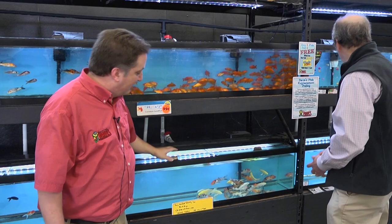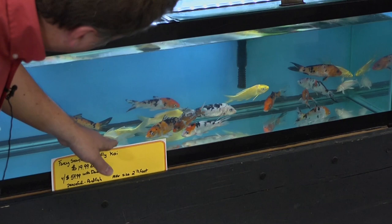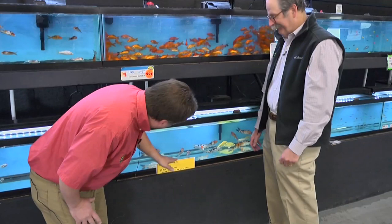And the last one is these guys. These are your slightly bigger koi. See, they're a little bit bigger, a little bit fancier, a little more grown out. But you can see some of the koi in here. You can really see the whiskers. Colors. Yeah, look at the colors on here. They're starting to reach puberty, I can see. Yep, you can see that. They have reached maturity. But you can see the colors are really coming out, the fins.